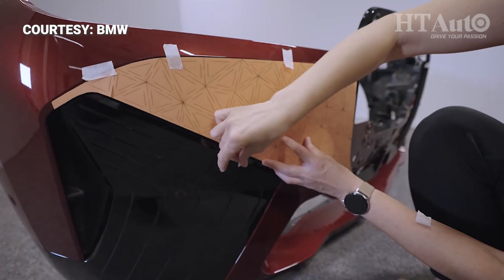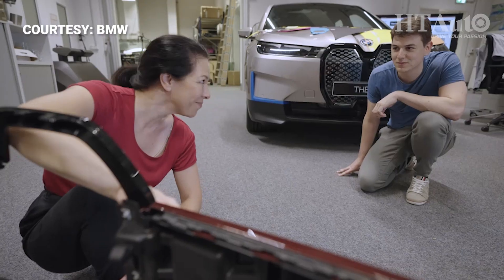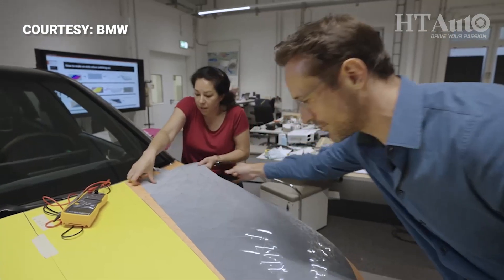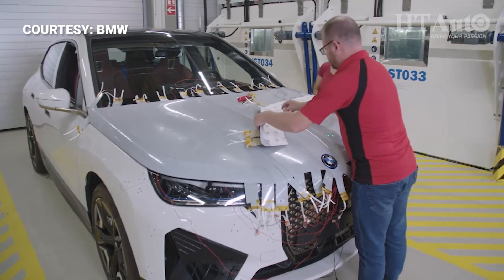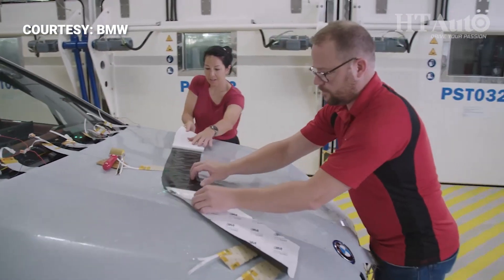We do many tests with paper, and once we're sure that it's perfect, then we laser the E-ink. And then we have lots of little 2D parts that we have to adhere to the car, and you repeat that many times. And at the end of the day, we have to coat the car.